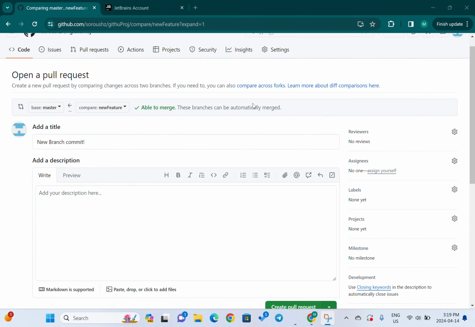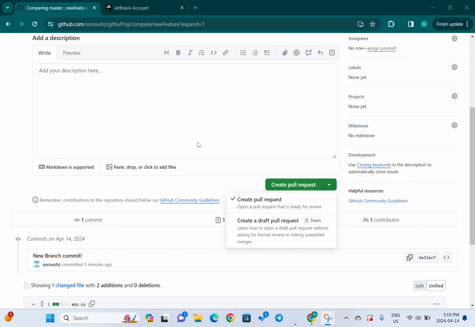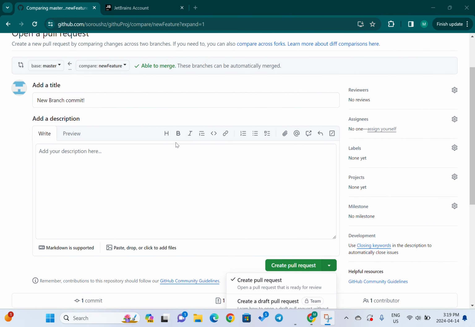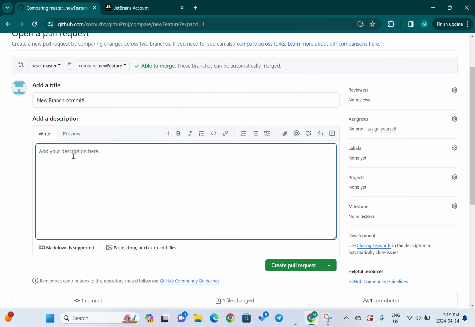Okay, so when we create a pull request, we're basically proposing to other collaborators on the project that they review these changes that I made, review this branch that I created, and approve it if you want. So we can also add a personalized message here.